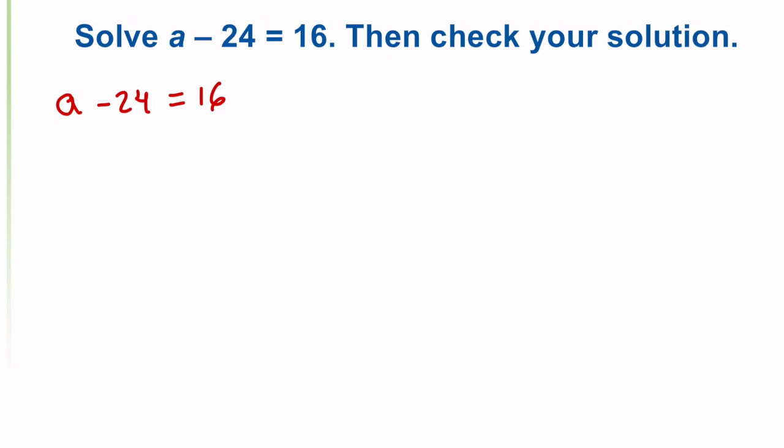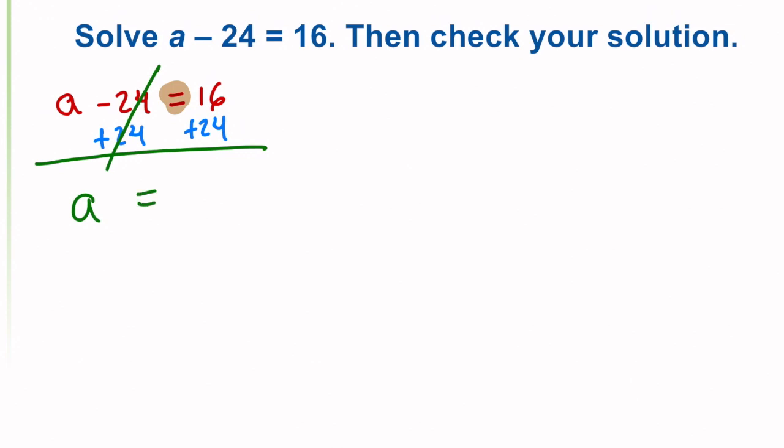So to the a, like I said, we always focus on the part where you have the variables. So in this case I have a minus 24, so that means that I'm subtracting 24 from the a. So the opposite of subtracting 24 is to add 24, and that's why on both sides of the equal sign I'm going to add 24. So once I have that, I see that -24 plus 24 equals 0. So then in other words, I can cross those two out and bring down the a, bring down the equal sign, and then 16 plus 24, I'll add those two numbers and I'll get 40. So it seems that my answer a equals 40.